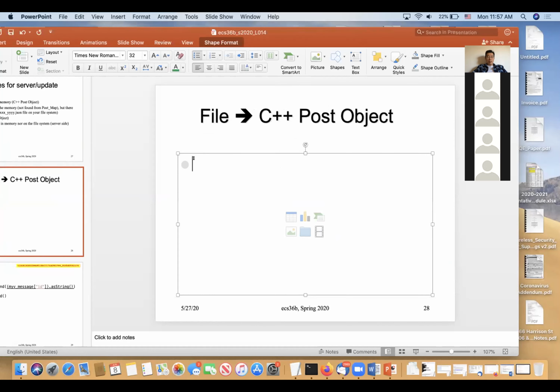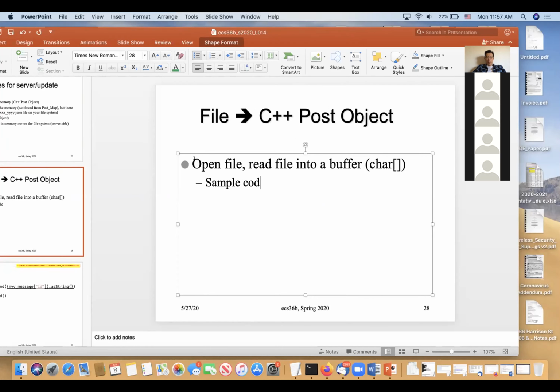So number 1, you have to open the file and read the file into a buffer. The buffer is usually a C character buffer, and the sample code is actually provided already. Okay, that's how you do that.